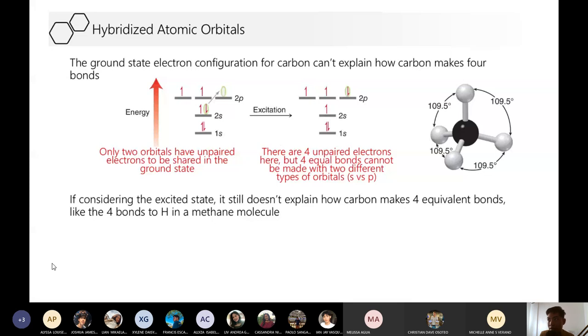Okay? So, yun yung idea lang. So, ano uli nangyari? Originally, may dalawang electron sa 2s na paired, may dalawang electron sa 2p na unpaired. So, that is against the idea na si carbon ay tetravalent kasi paired yung dalawang electrons. Dalawa lang yung bakante. So, dapat dalawang bonds lang kaya niya gawin. Pero hindi yun totoo, no? What happens though is that one of the electrons of carbon is being promoted to the 2p orbital, creating four single electrons which can be used to create bonds, no? Ito yung reason bakit tetravalent ang ating carbon. Apat na single electrons waiting to be paired by other electrons from other atoms, no?